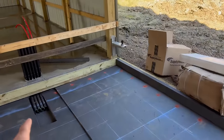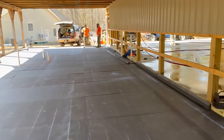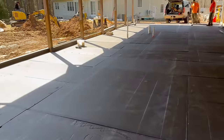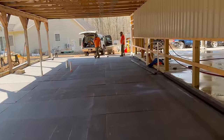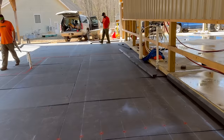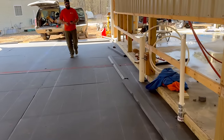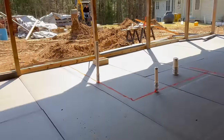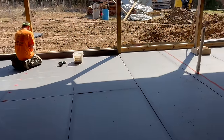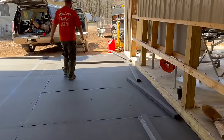And we're gonna come up out of here with our tubing and I'll show you how we staple it down. And then we're gonna lay the wire mesh on top of the tubing. And then the wire mesh is right up into the bottom of the slab where we want it. So the tubing will hold the wire up. That's our new way we've been doing it. So it's working really good for us. So I'm gonna set up and get going on that.